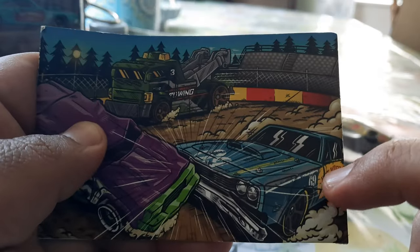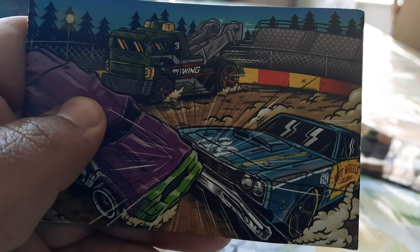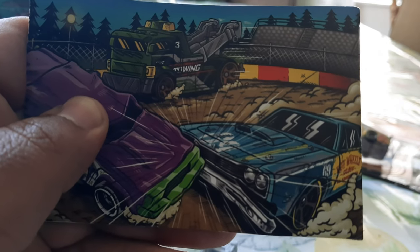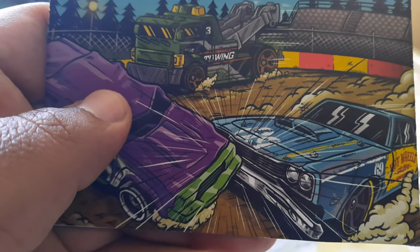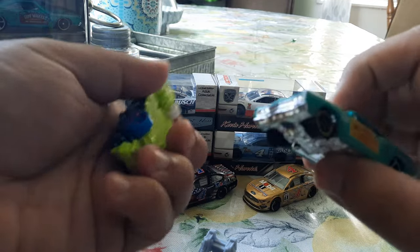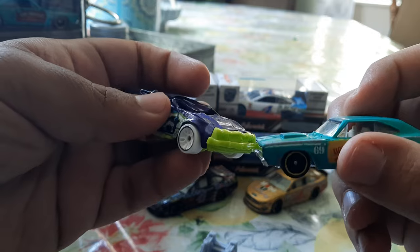Now the worst part is, this car is a 1969 Dodge Coronet, and it has no airbags, which means the driver, whoever's driving it, because you don't see anyone, either broke their nose or probably smashed their face into the dashboard or the steering wheel, because that looks like a hard hit right there. I don't know anyone who would take a real Coronet to a demolition derby. That's basically destroying a nice, beautiful car, or a collector car, as they call it.